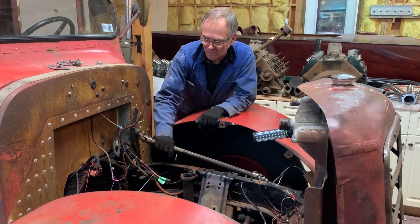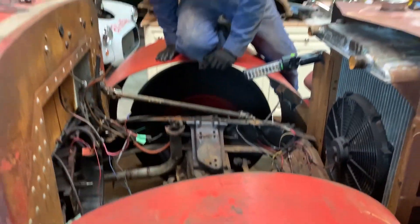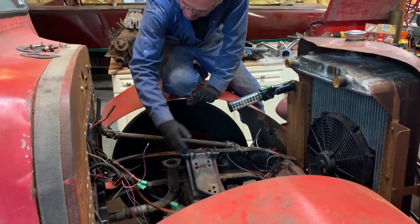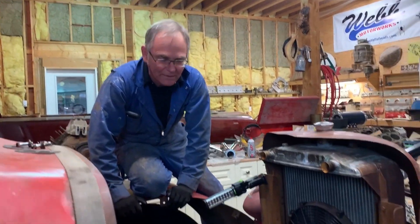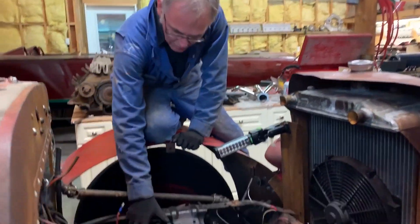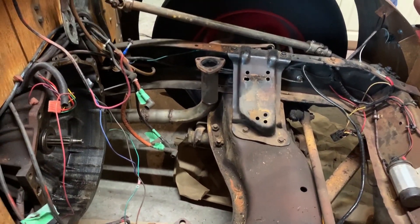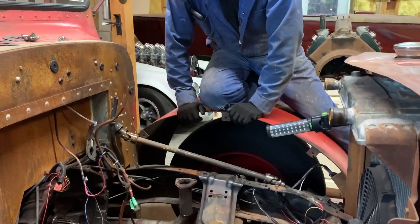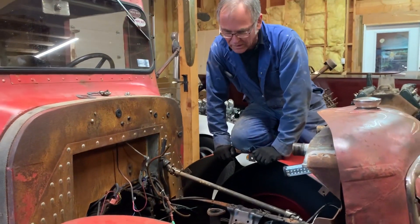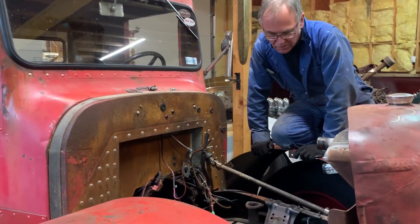Got a big void in my truck now — no gas engine. So we're just going to do a little bit of cleanup and get rid of all these wires and all that stuff. And we're going to have a hell of a lot more wires coming in because it's going to be electric. We won't need these exhaust manifolds, but I'm probably going to run wires down the exhaust pipes as a conduit to get a whole bunch of wires back to the battery.